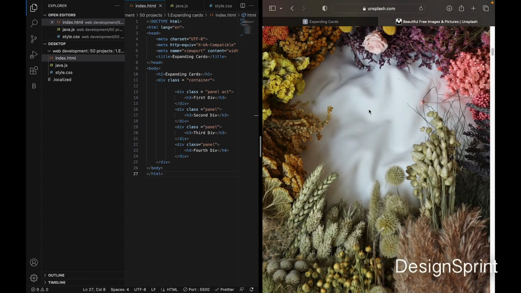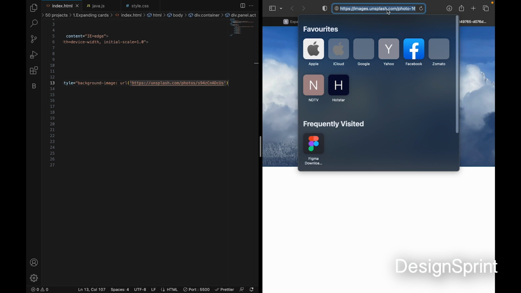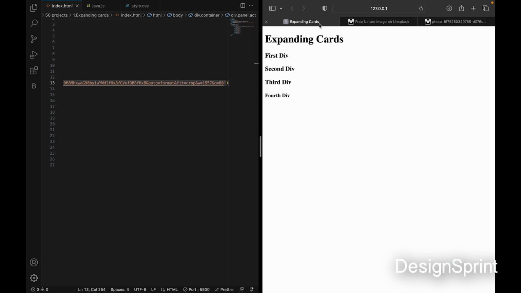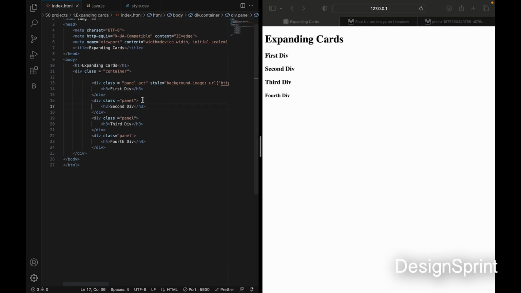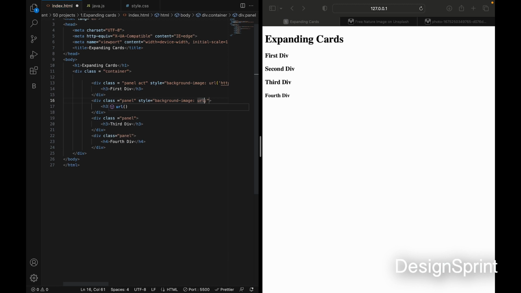So now going forward, I would be needing images, so I go to Unsplash and search for the images that I need. I use the image URL. So in order to use the image URL, you need to go ahead and put down the background image source URL, and it would show up over in the first div. It's not showing up because there might be an issue with the URL right now. Let me check with the second div. I would go ahead and use the style statement.